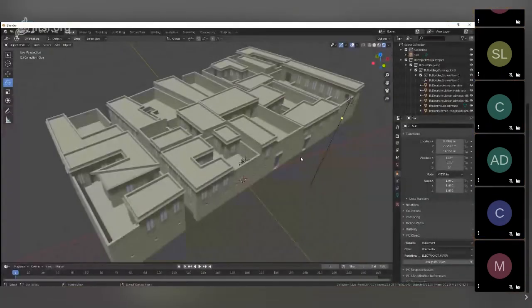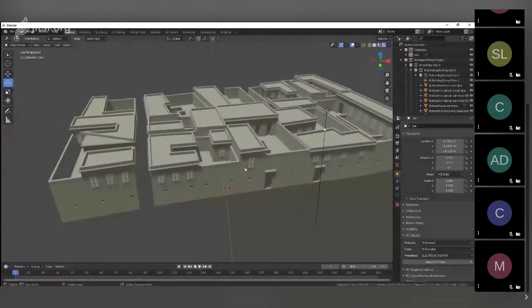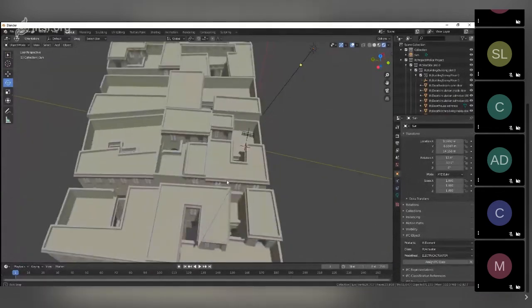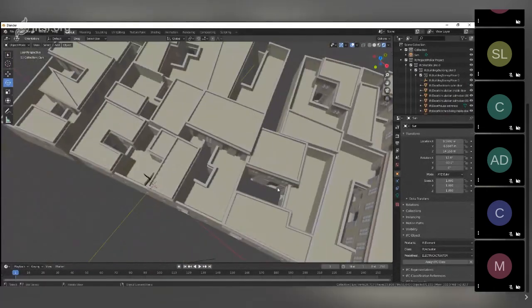So if I share this model here, I'm using exactly the same process, but with a lot of parameters changed. This model is designed for a desert climate.